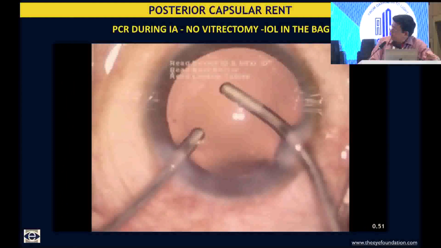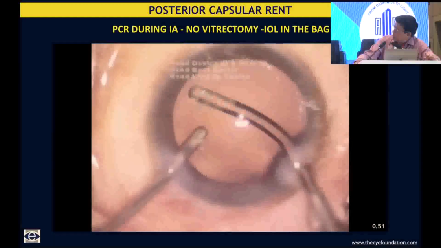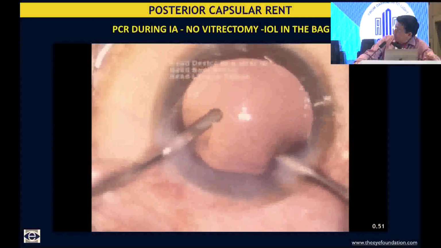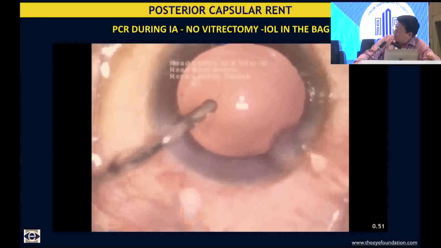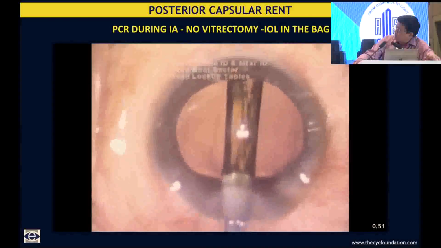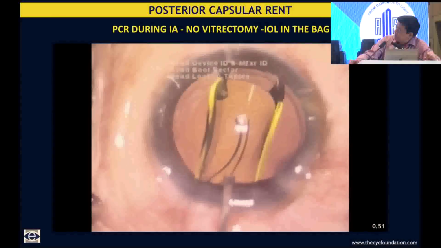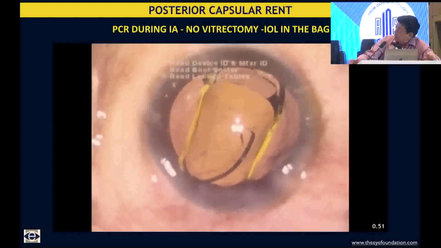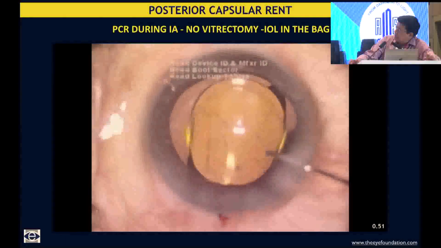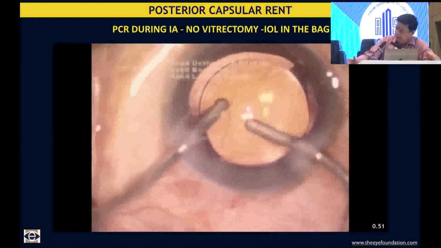And this is just another situation where you will see that while I'm polishing the posterior capsule, a fairly large rent occurs in the temporal aspect. Now I'm doing the right thing in the sense that the irrigation cannula keeps flowing inside. I'm injecting a viscoelastic, HPMC, and then subsequently the single piece intraocular lens goes inside. So even in a situation like this, when the lens is being injected into the bag, it's possible to stick to your original plan of injecting a single piece lens. And as long as the anterior hyaloid is not disrupted, there is no need for you to really do an anterior vitrectomy.